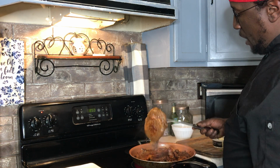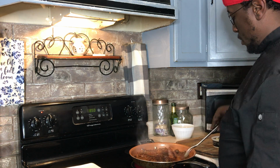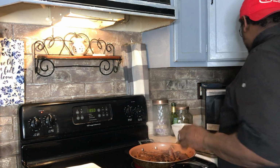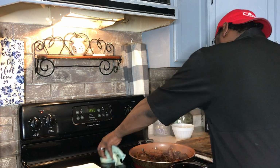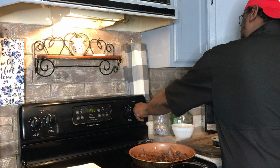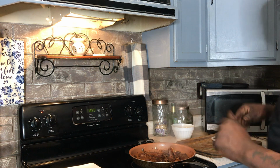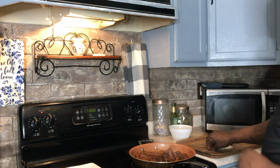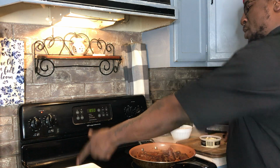Well, look, y'all, check that out. That's how you want to see the steak. We'll let it fry down a little bit more, say about 2 more minutes. We're gonna add these blue cheese crumbles to it. We can just turn that down, let it cool down. Let it simmer for a second. After we get these blue cheese crumbles over here, we're gonna add these green onions and let them melt, then we're gonna dress the plate.